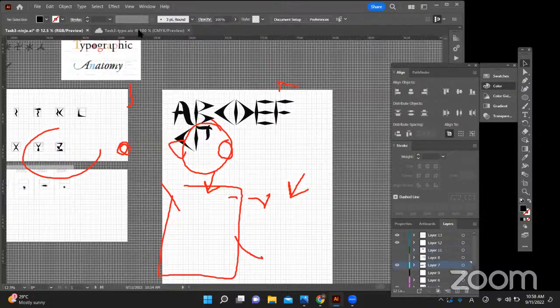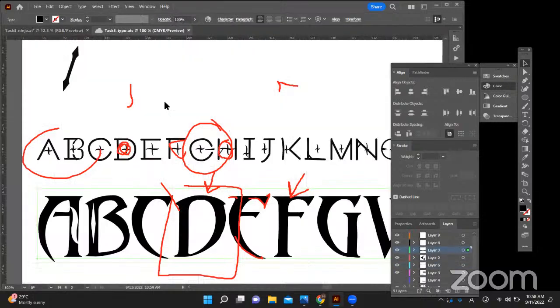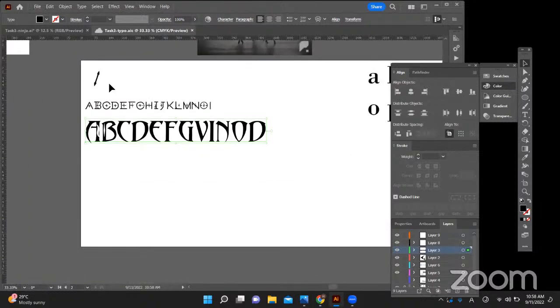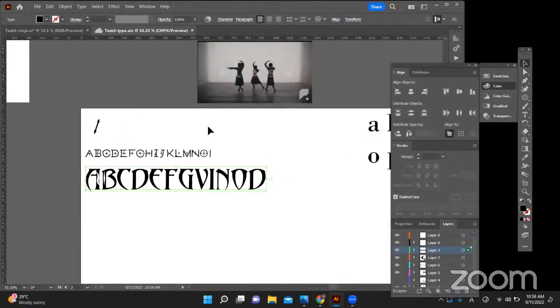You start off with, let's assume, the element that you're using, which you're inspired by. Let's assume this shape that you have created here.